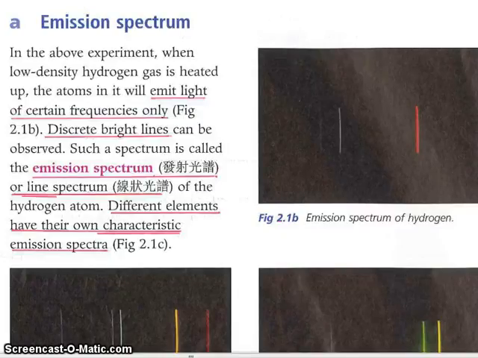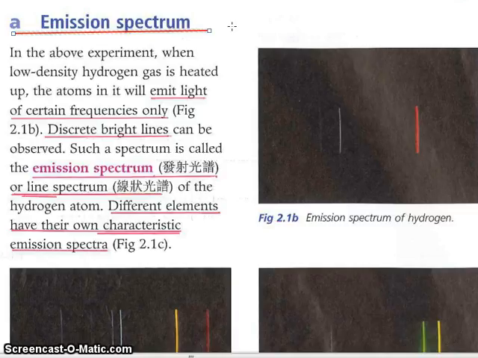Well, of course they are not the same, right? The hydrogen discharge tube produces light which is a bit orange. The mercury discharge tube, on the other hand, produces light which is a bit blue, right? Obviously, they have different frequencies. So just now, what was in the experiment is called the emission spectrum of hydrogen and the emission spectrum of mercury.